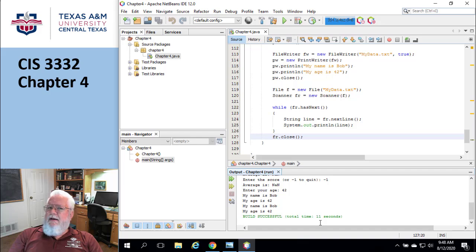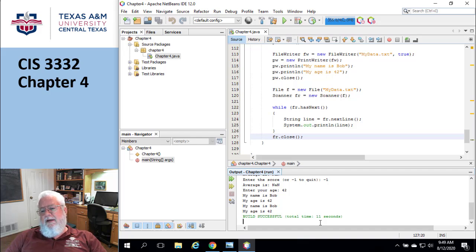Because it may not have any content. So I don't want to have to read it first, because if I read it first and it was empty, the next line would throw an exception. Okay, and then remember now that the close here is important, but a little weird because up to now we've never closed the scanner.